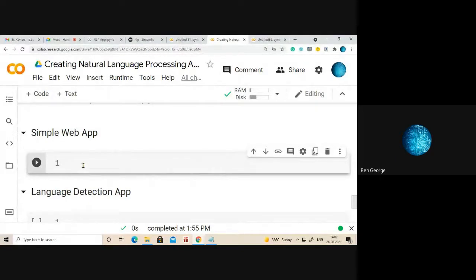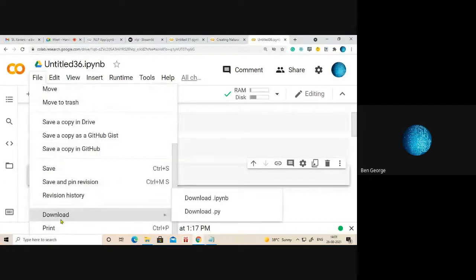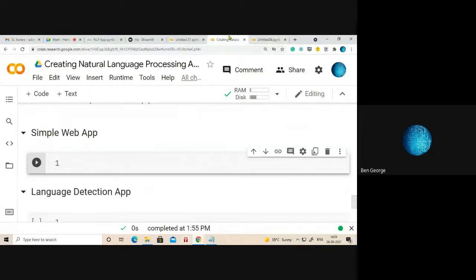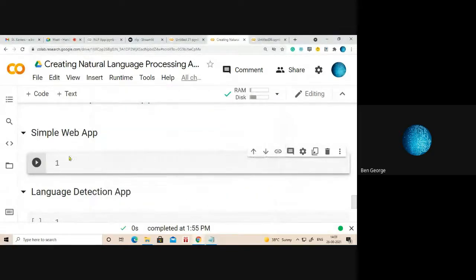Whenever I want to create a web application in Streamlit, Streamlit requires your input as a Python file, a .py file. If you see, all these notebooks have the extension IPYNB, IPython notebook. If you want, you can download this notebook as either a Python file or an IPYNB file, that is also possible. Now I'm going to write a .py file. Usually a .py file we write in Notepad. So we need to have a .py file.